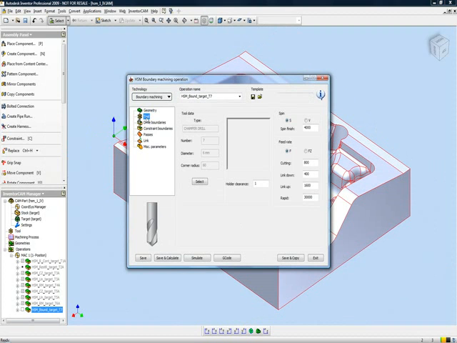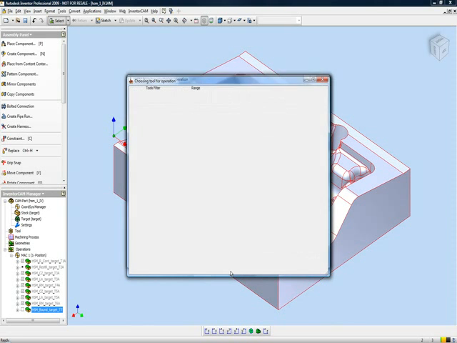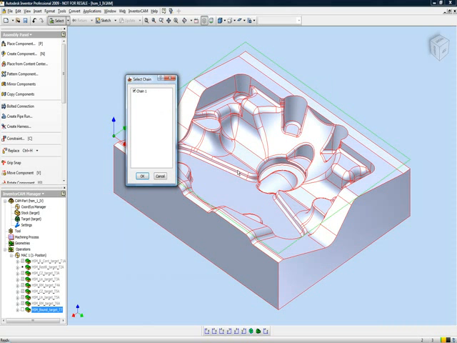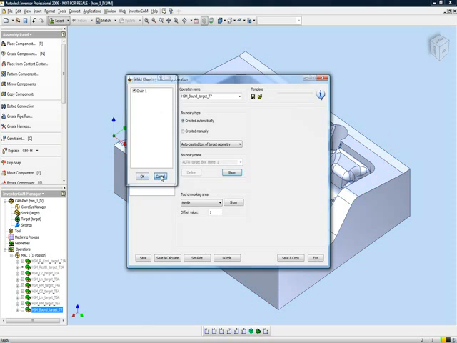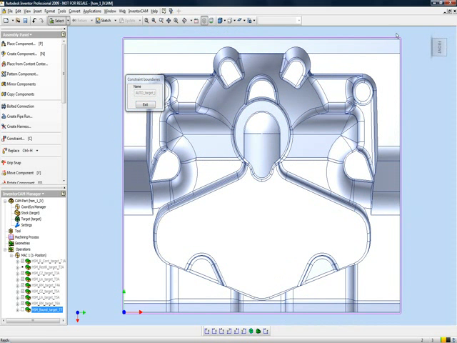This time the tool that I'll be using will be a chamfer drill of a diameter of 6 millimeters with a 60 degree angle on the tool itself. My drive boundaries were created automatically around the part. In other words, the actual boundary around the part is my drive boundary. But I've used middle with an offset of 1. If I were to show you the offset, in other words, the center of the tool will actually be going around over here.